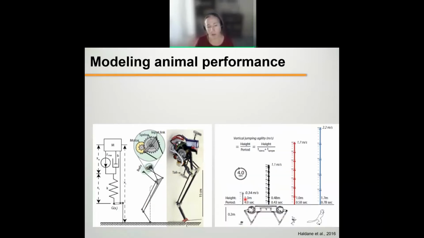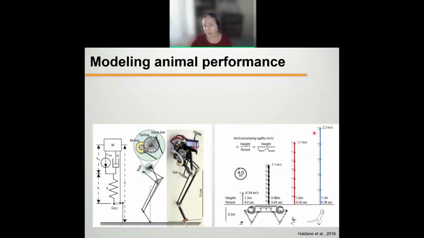So using a jumping robot, they were able, in this red line here, to capture 78% of the animal's performance. Now, 78% as a biologist sounds okay, but to the robotics industry, this is great. This is what previously performing jumping robots were able to do, not having that in-series elastic element.